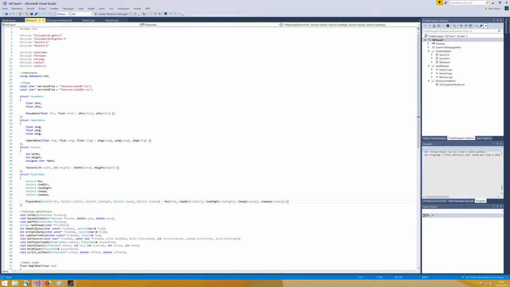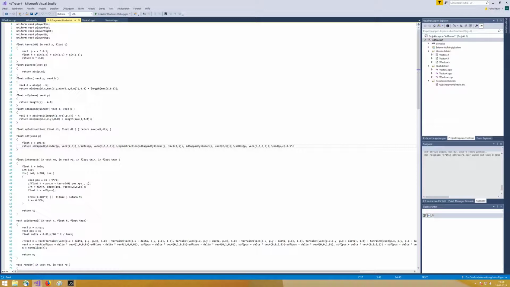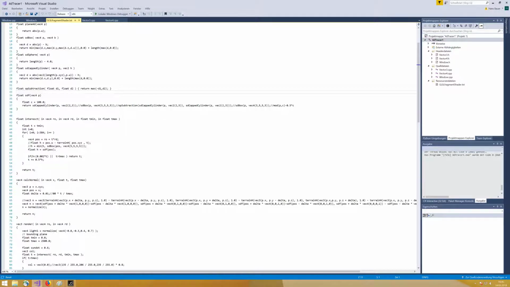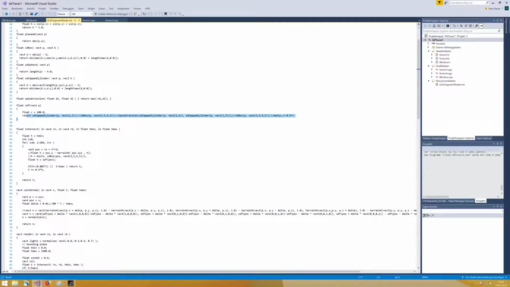So we have the header files which define some structures, and we have a vector3 and a vector4, the C++ file, and finally the shader. So the shader has some basic objects like a plane, a box, a sphere, a capped cylinder, and a subtraction of objects, and in the SDF, the signed distance function, you combine them. So these are basically the objects you can render in the world, and in this function it returns the combination of objects you like. At the moment you can just subtract one from another. Maybe I'll implement something there later.